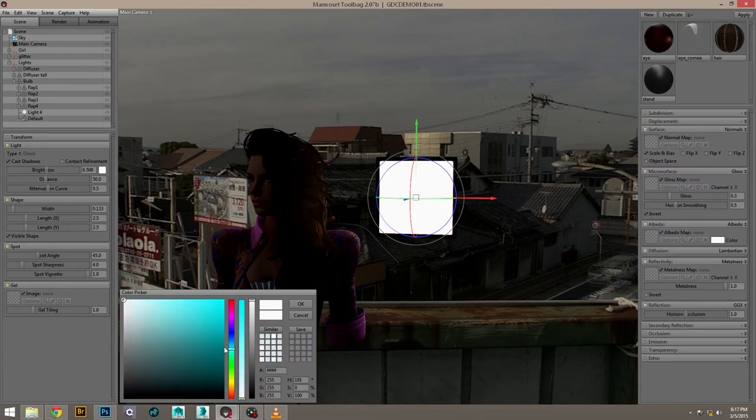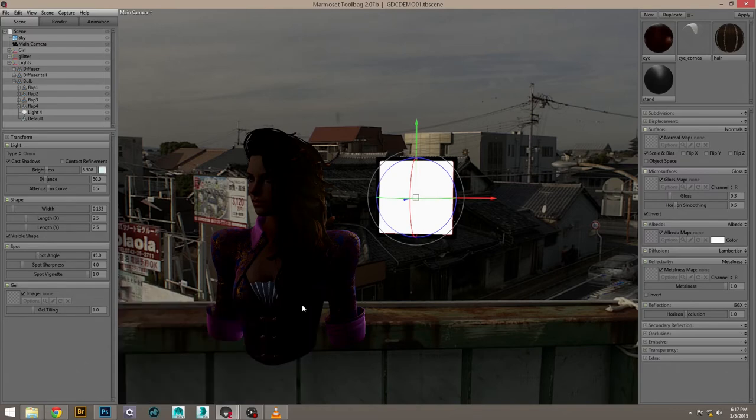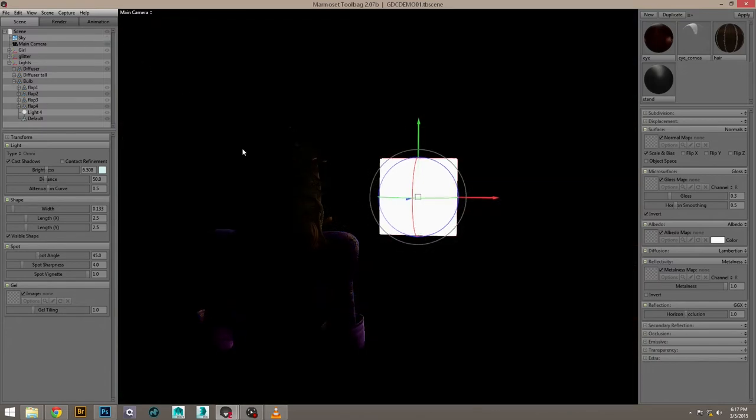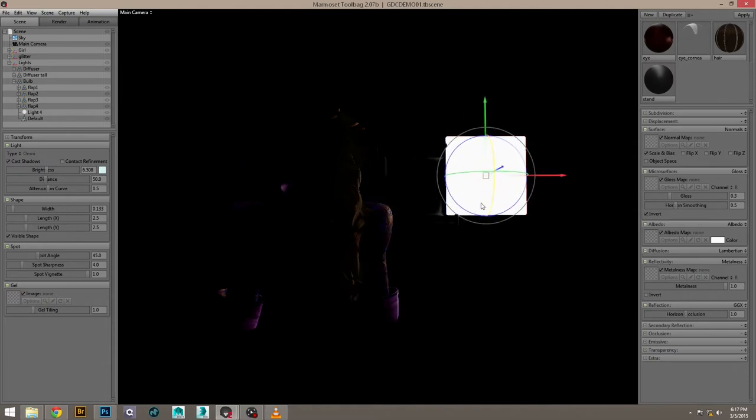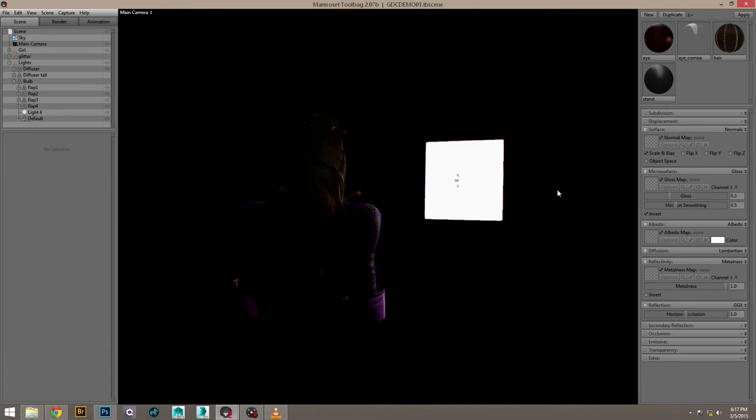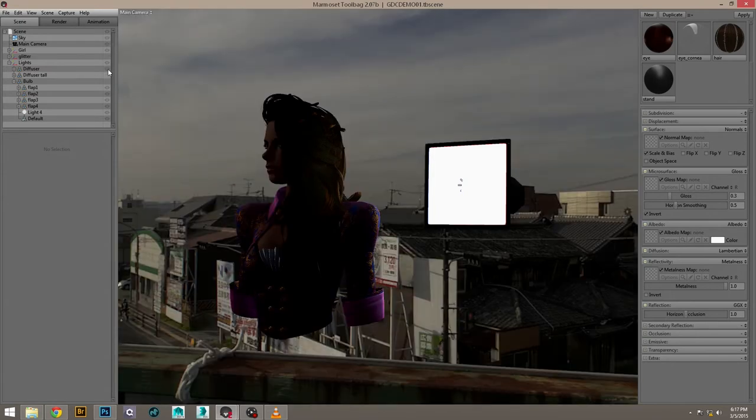When it comes to color for light, most lights have some sort of color, and there's not necessarily a correct color. A lot of times in lighting and photography, you'll use colored filters to get a cool creative effect. So colors are something you can have a lot of fun with. If I turn off the skylight, you can see just what the rim light does here. You can see how it's highlighting the silhouette of her shoulder and arm and the hair here. So that's a rim light.